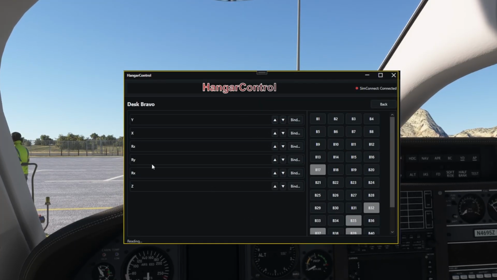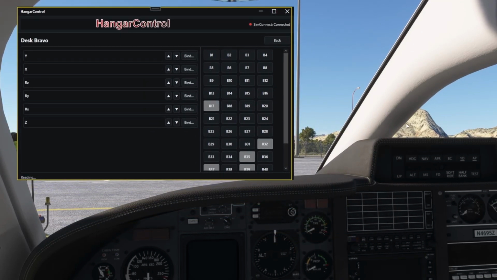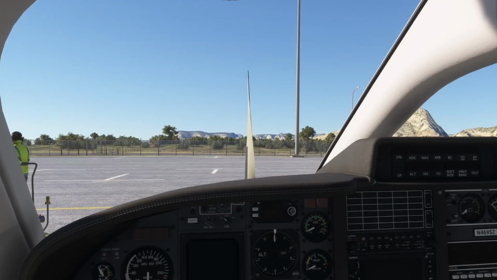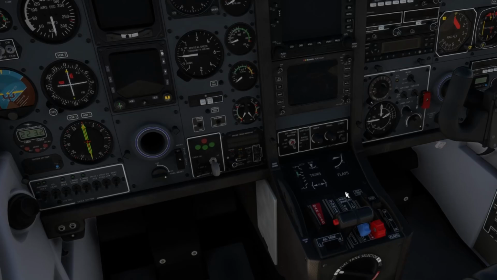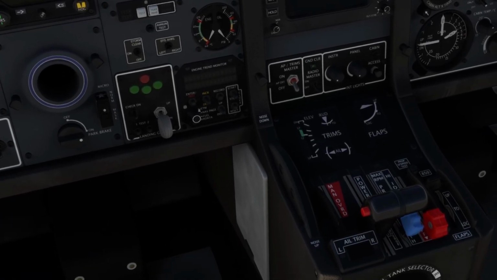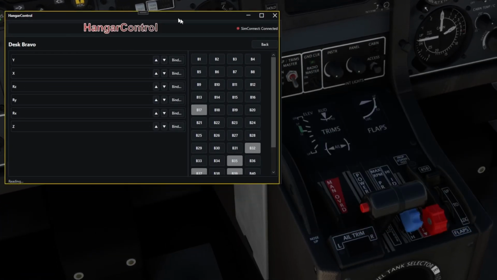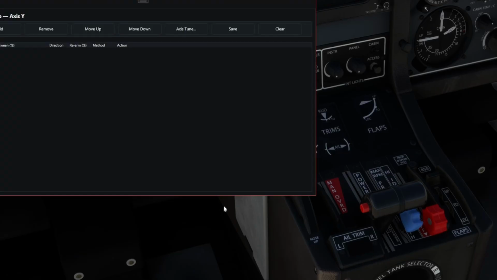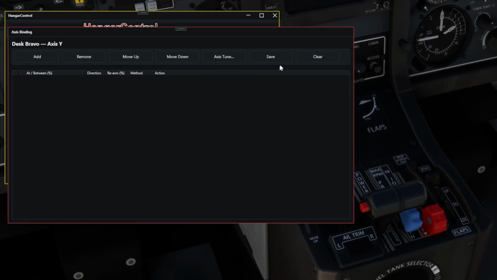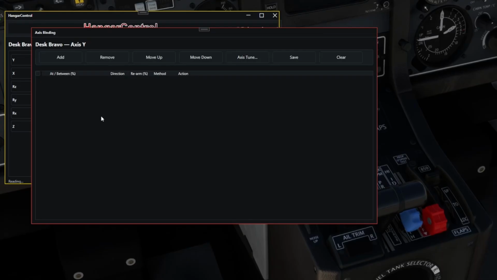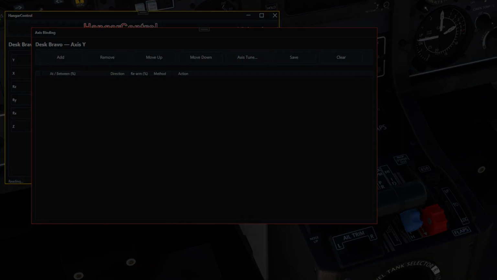All right, so now let's start with binding our axis. There's a couple really cool ways that we can do this here. So I'm going to move this off screen for just a second so I can get to it. Let's start with our throttles and everything else. So first we're going to bind. And in the binding menu, we have a ton of different options. You guys are going to see a lot of them here. And I'm going to do my best to go through all of our different abilities here.